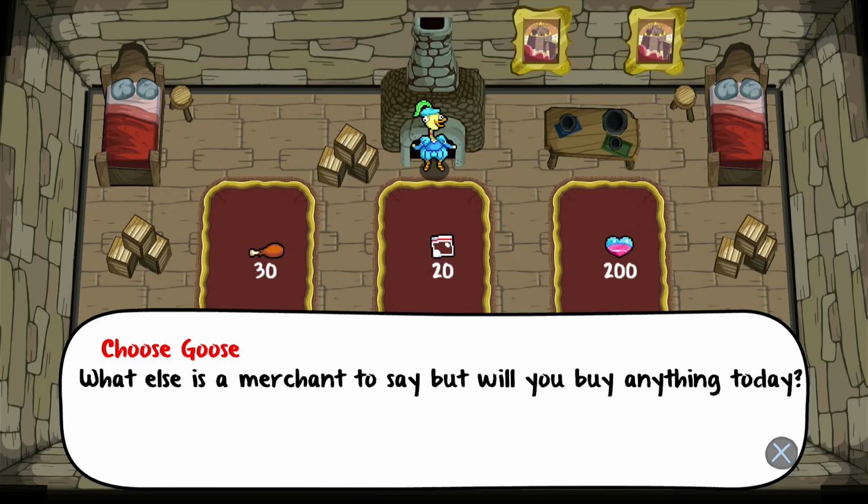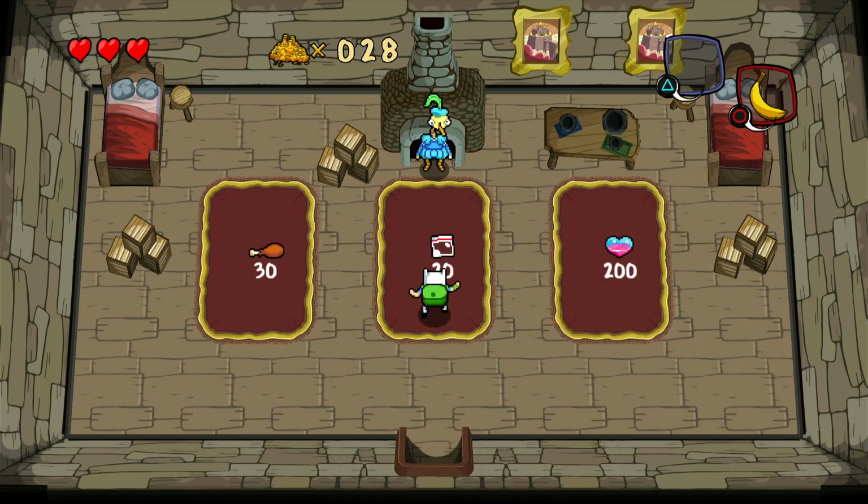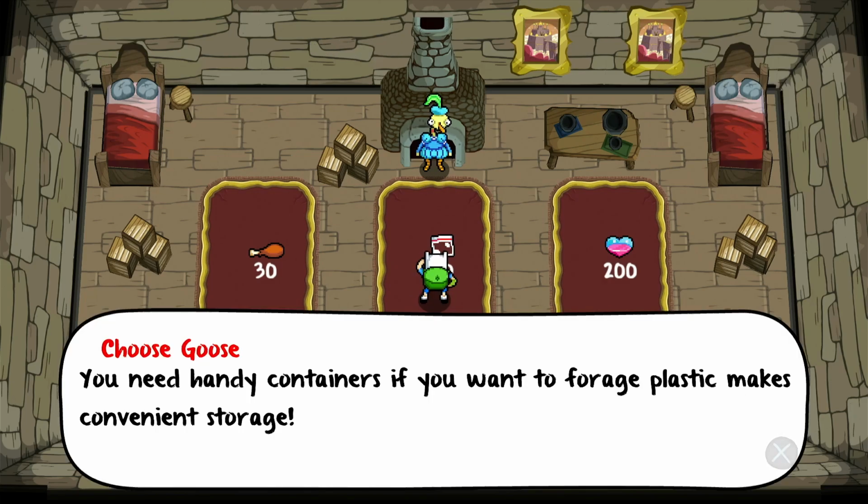But will you buy anything today? You need handy containers if you want to forage.